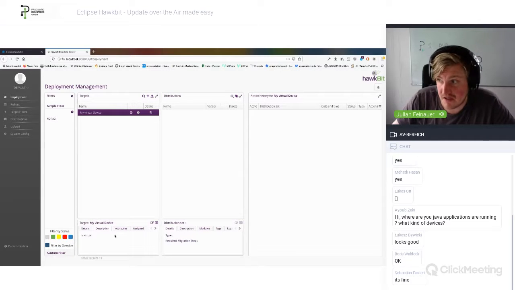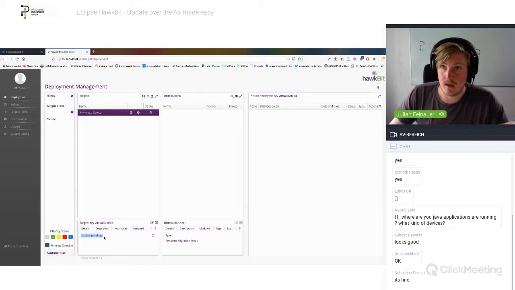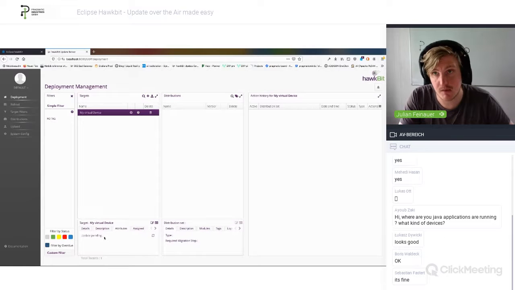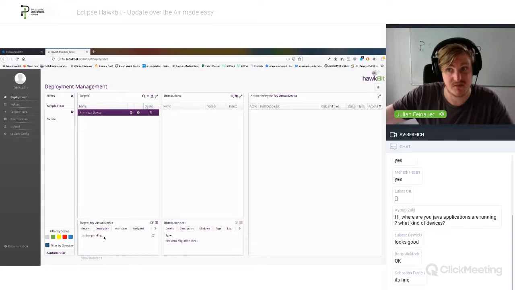We have the description, of course, and then we have attributes. And attributes is something the device records. I will show it later in a diagram. So your device can push some attributes. For example, the CPU serial number, or we, for example, also regularly push the free space on the device. It's just something you can push there, which comes from your device attributes. But the software version is something you should always push from the device. As it's good to have the software version the system thinks the device has, but it's better to have the version the device reports.